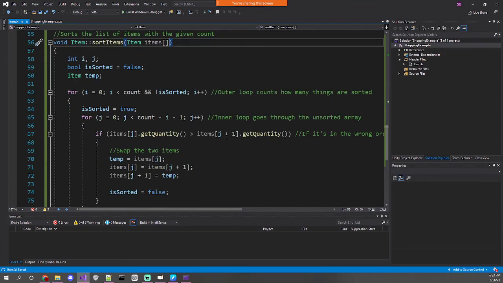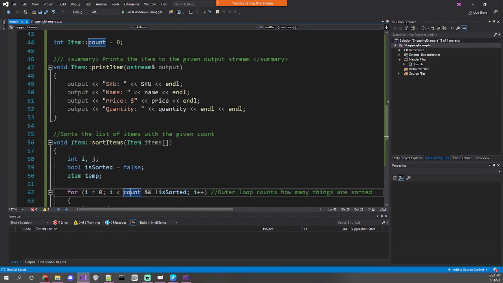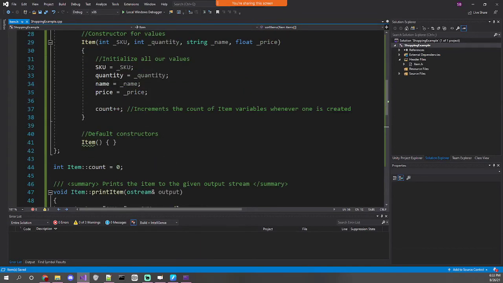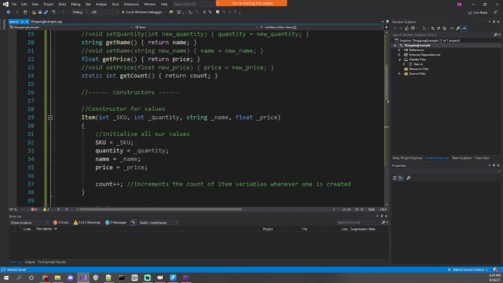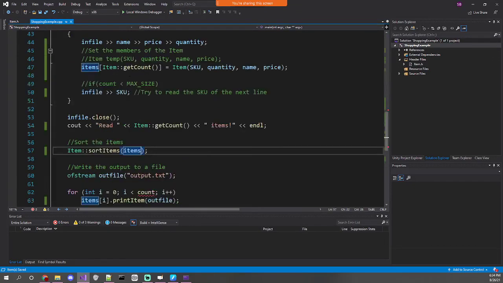Yeah, so you see it doesn't give me an error when I try to access the count because this is a function that belongs to the item class, so I can just see that static variable. And anytime I write a function, it has access to private variables. So it is handy now. Main essentially can't do anything to the count. It is not allowed to modify it, but the item class just handles all of it.